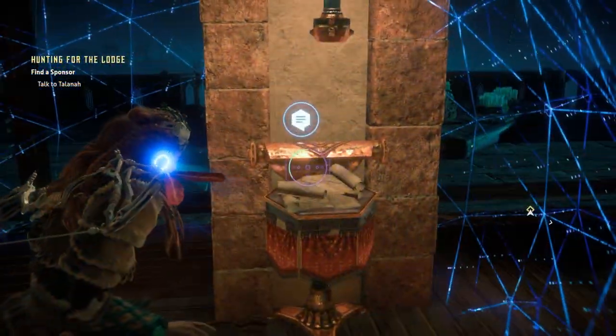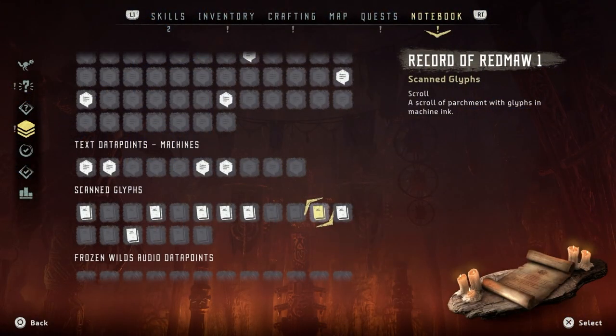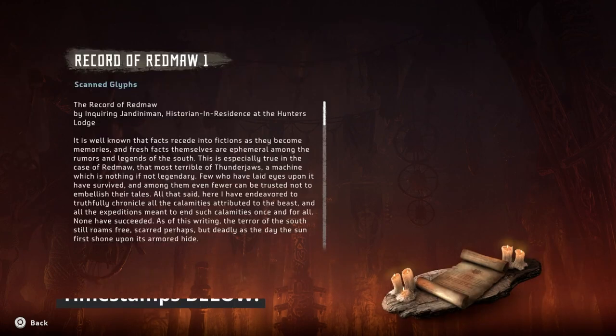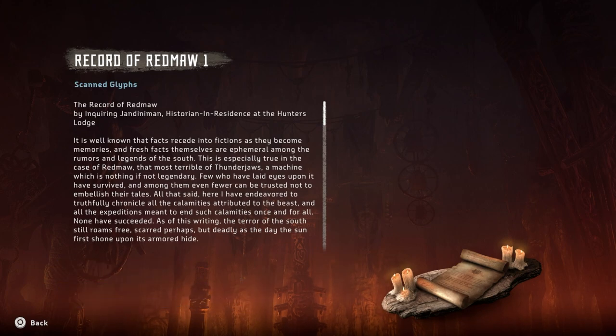Okay, so let's have a look at this. Again, guys, just skip ahead if you're not interested. Alright, record of Redmaw 1. Okay, the record of Redmaw by inquiring Jan Dinnerman, I think. Historian in residence at the Hunter's Lodge.